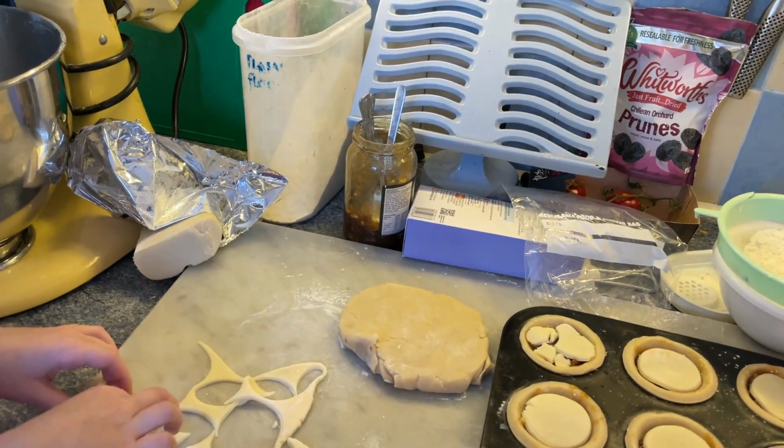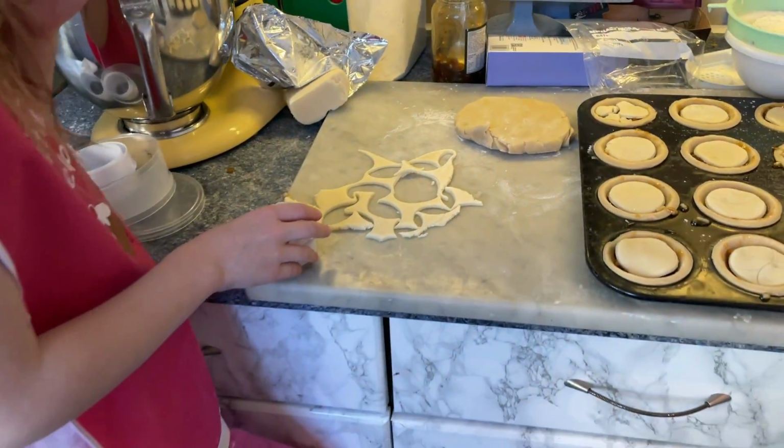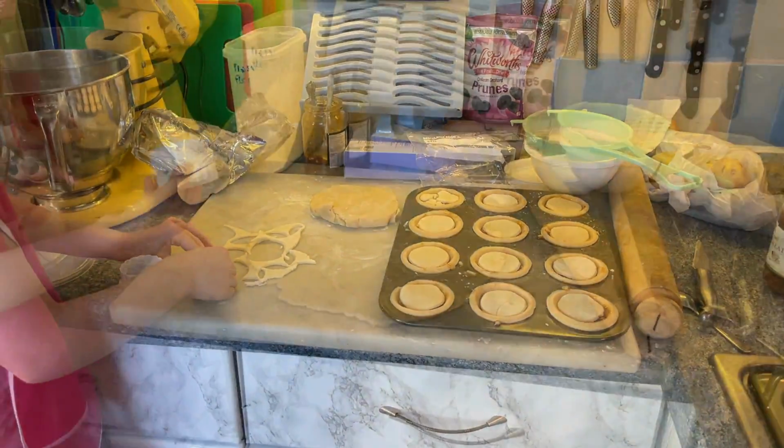What are you going to do with that? Are you going to eat it? Yeah. I'm going to go get some water, Grandma. Yeah, she'll like that. This, we're using this.